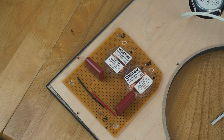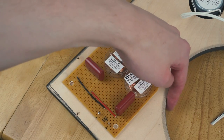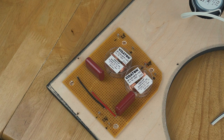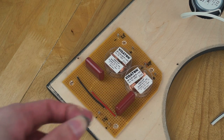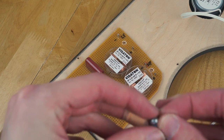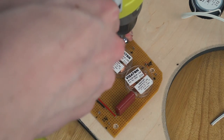I'm also going to use some washers just to space the screw out a little bit further away, because the last thing I want is to have the screw pop out through the front of the machine where you'll see it. So I'll put a washer around each screw just to give it a little less depth into the wood. So yeah, let's get that done. Take the washer, take the screw, and try and screw it through. This one first.